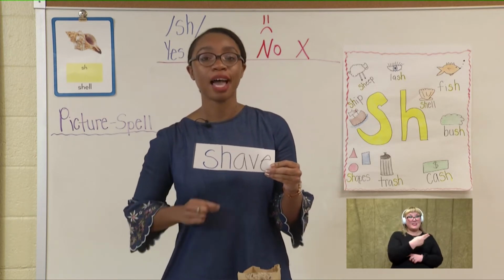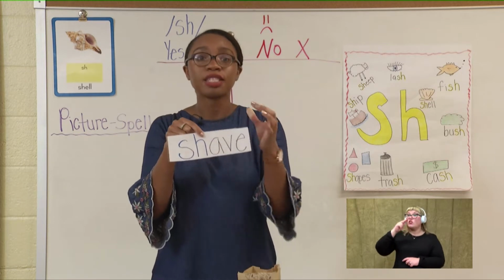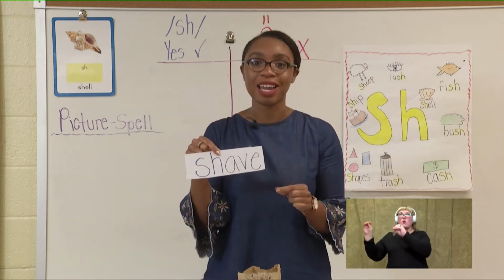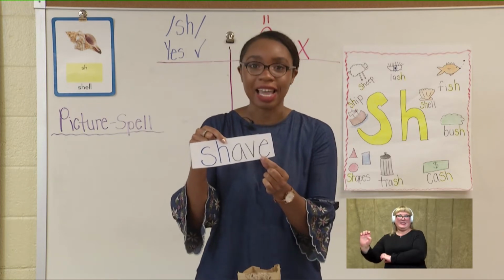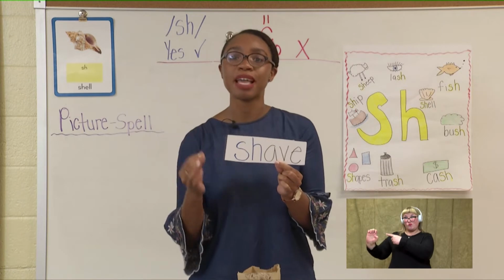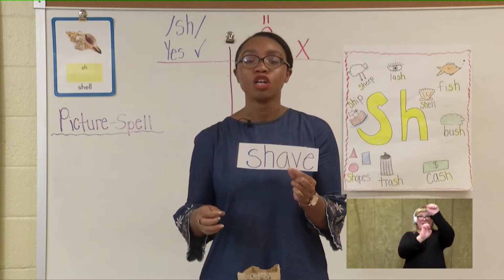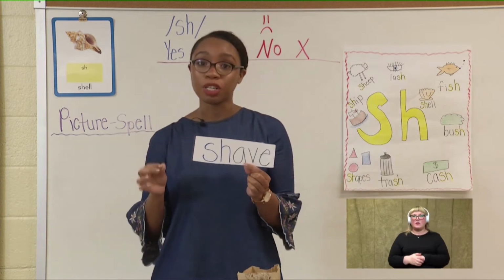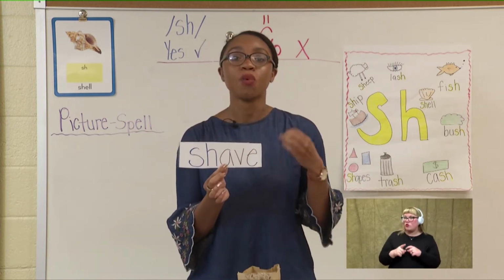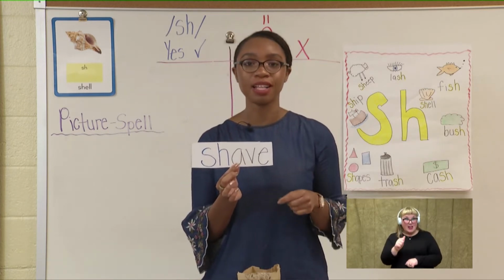SH represents the digraph sh. So we're familiar with that sound. Let's also remember at the very end of that word, we have a special friend, Magic E. Absolutely. We know that his job is to go underneath to make that vowel long. That vowel is going to say its name. So when we decode this word, I want to make sure that for the vowel A, we all are saying the long vowel sound, A. You ready, friends? Let's go.